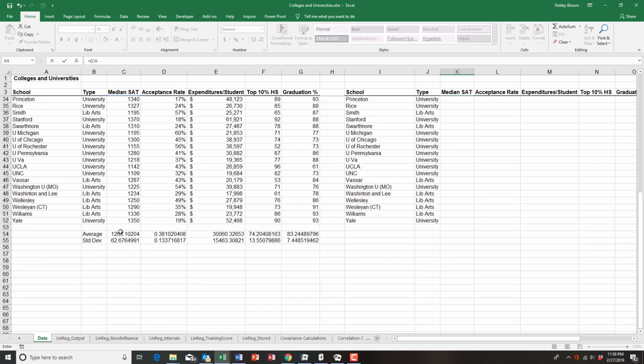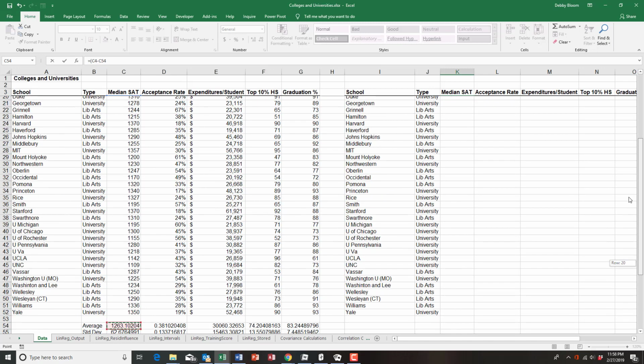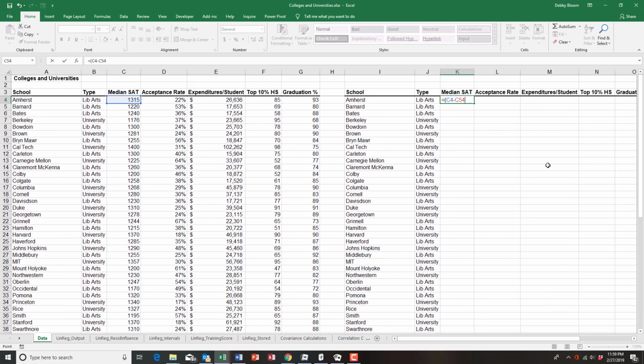With that cell reference, I'm going to use a mixture of cell references, and I'm going to change that cell reference using F4 until it says $54. So what I'm telling Excel to do is to take each data point and subtract the average in row 54 in that same column.